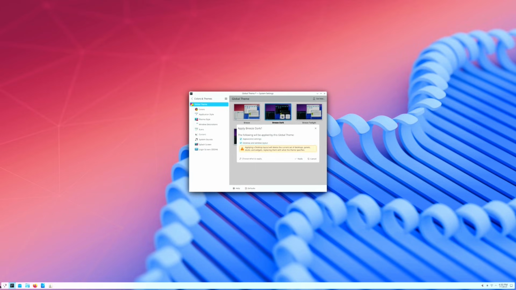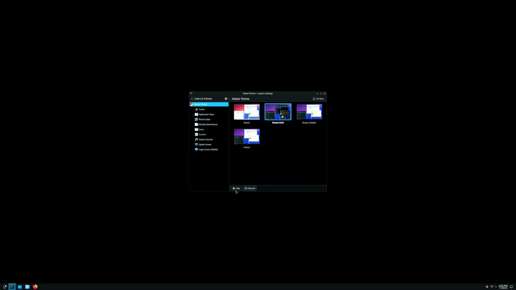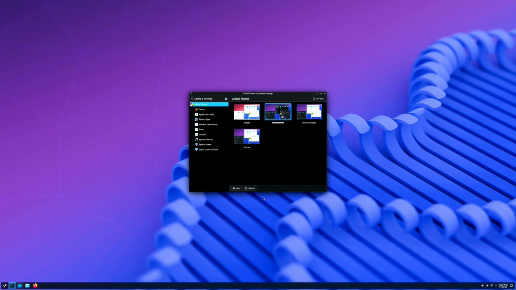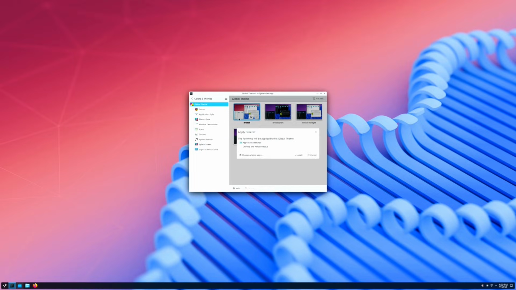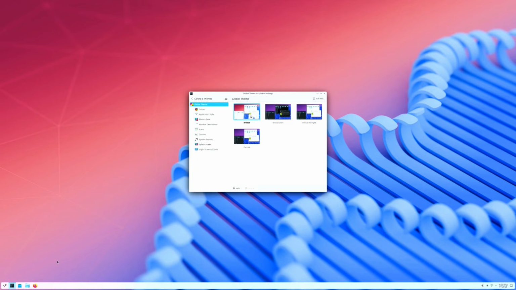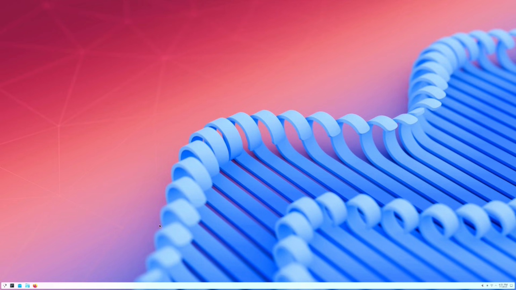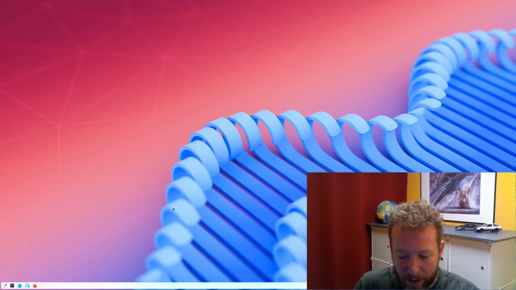I see, yeah, it does. Okay, because it also comes with a new symbol down here. So if I now switch apply, and it reloads everything new, and then everything is gone. And if I now go to global theme, Breeze Twilight, desktop and window layout, apply, does this, and here, yeah. It's pretty standard, I would say. Just be careful with the global themes so you don't nuke your well-curated taskbar down there. Well, moving on to the next one.